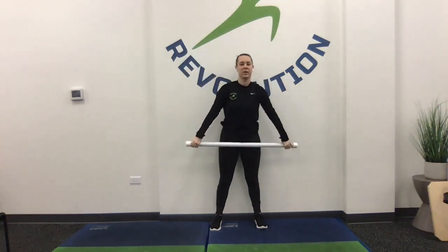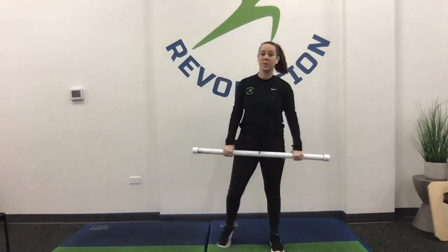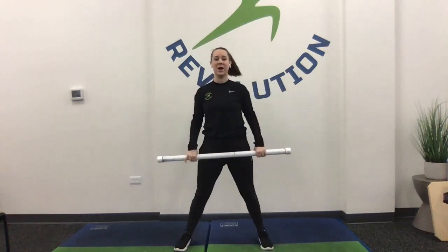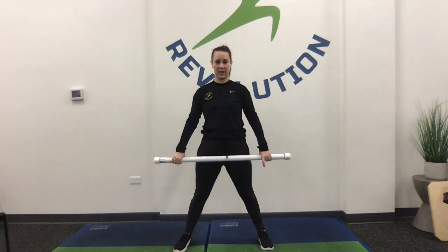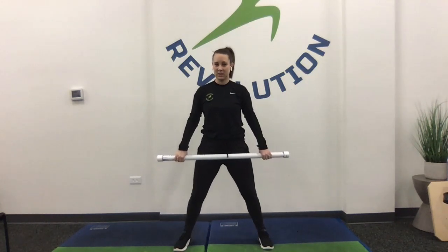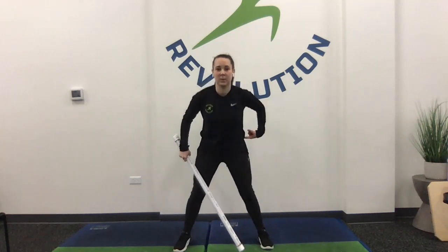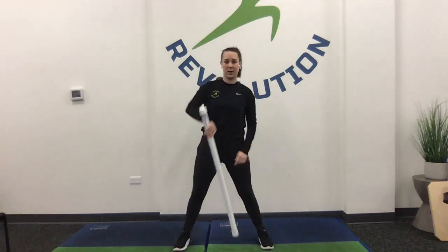And 5, very good. All right, we're gonna go on to another exercise. So this one's gonna be a little bit more challenging. I want nice wide feet here. We're gonna go down into a deadlift, okay? So that means slight bend at the knees, but they stop there. You don't keep bending the knees. We are bending from that hip joint. So we're going forward here, keeping that back straight all the way up, okay?